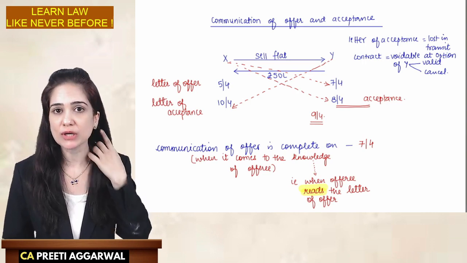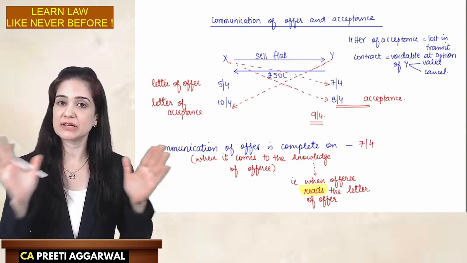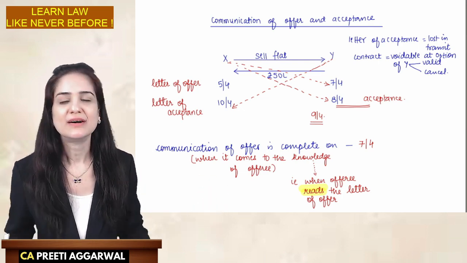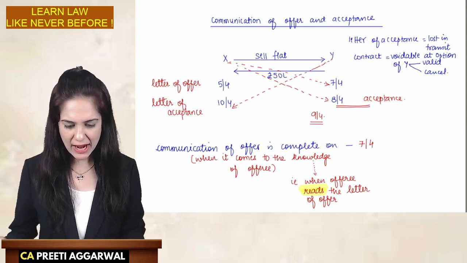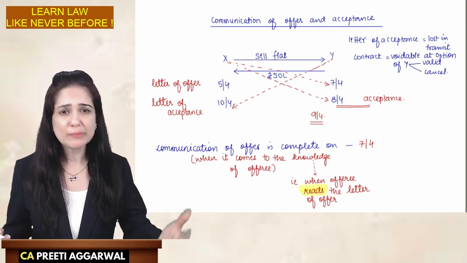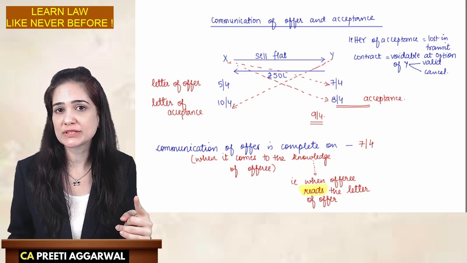If the letter is lost, he will decide whether he wants to enforce this contract, whether the valid contract will be made or not, or whether the contract needs to be cancelled. So that option is given to Y. Let us read all this, and while reading, we will also discuss when communication takes place via email, fax, telephone, etc. I hope you have understood the concept well.